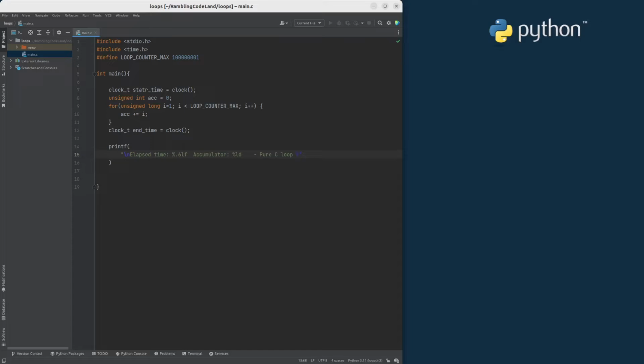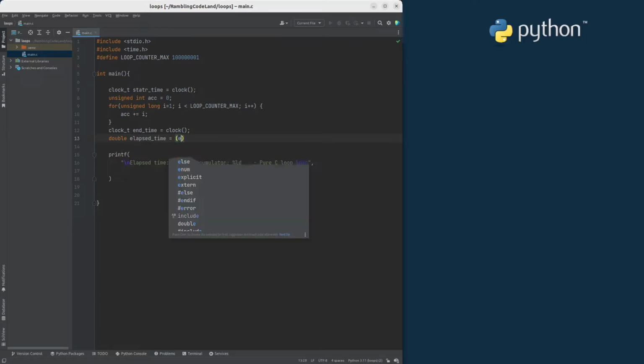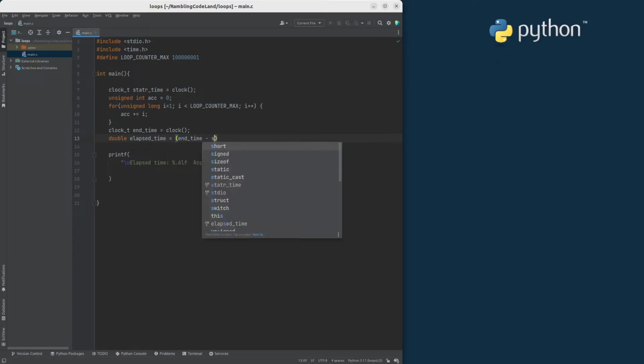And let's do some nice spacing here. Yeah, so now let me calculate this thing, because I have to take into consideration that, of course, C doesn't give you the time in seconds. You have to actually use a macro to do so. So elapsed time, let's do a double. Elapsed time will be the end time minus the start time, right?